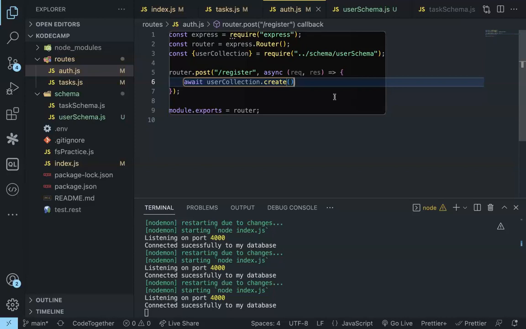Only your system can compare if what the user is sending is the same as what you've hashed. For example, if my password is 12345, the result of that hash will not be 12345. It will be some random string like that. But then what is the advantage of hashing?